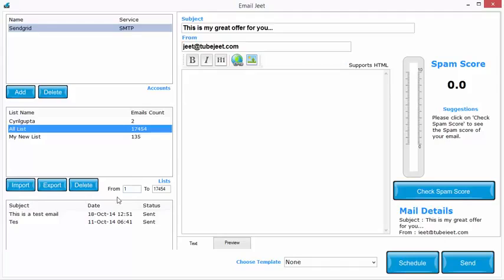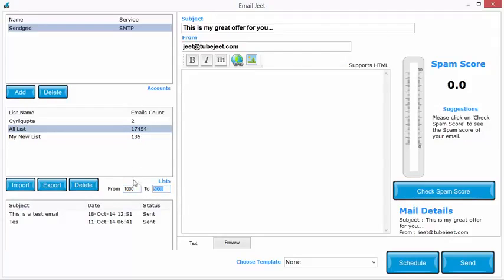If I want, I can send my mail to all of them, or only to the first 1,000. Or I can send the mail from the first 1,000 to the 5,000th member, which means the next 4,000 members. So this will send the mails to just 4,000 people.